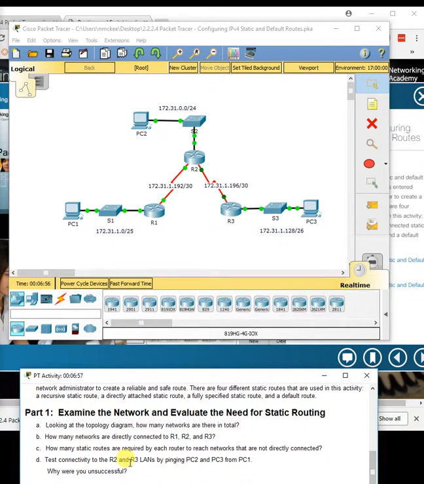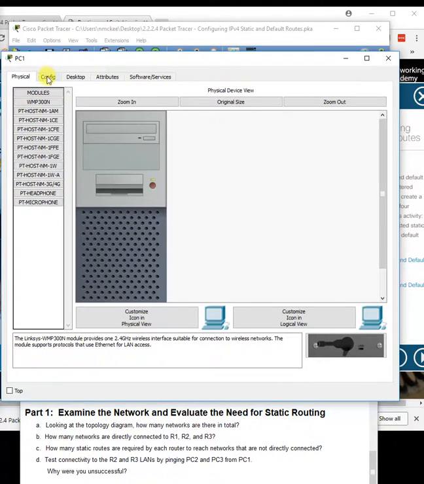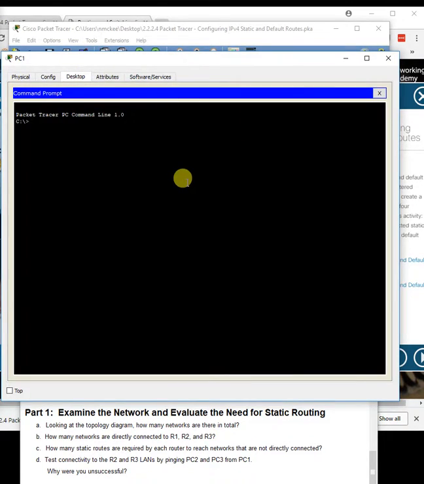to the R2 and R3 LANs by pinging PC2 and PC3 from PC1. Let's do command prompt again. We're going to use the ping command, and we're using PC1.